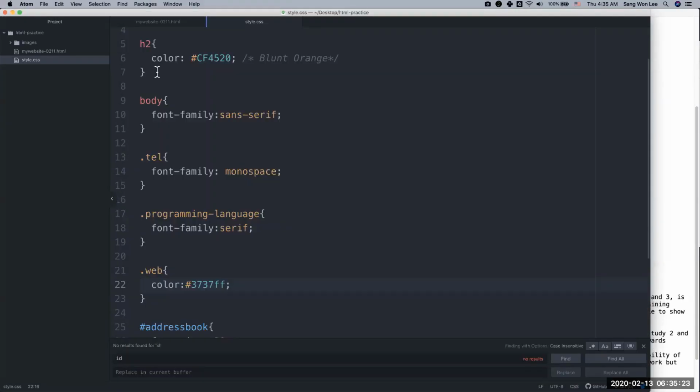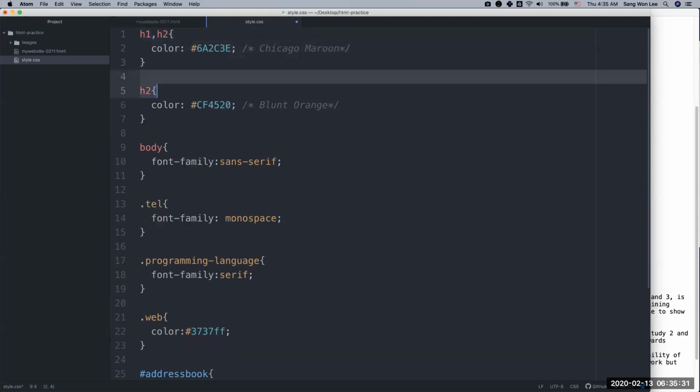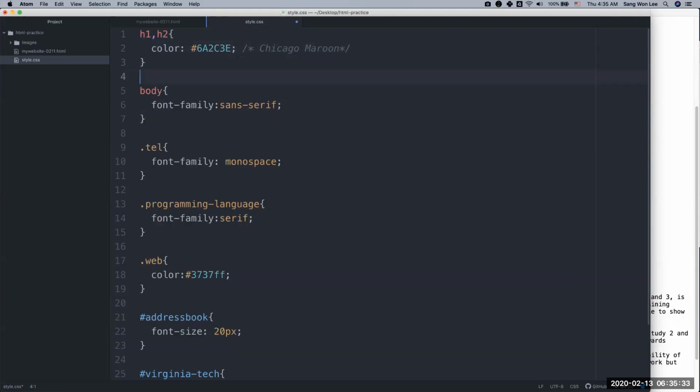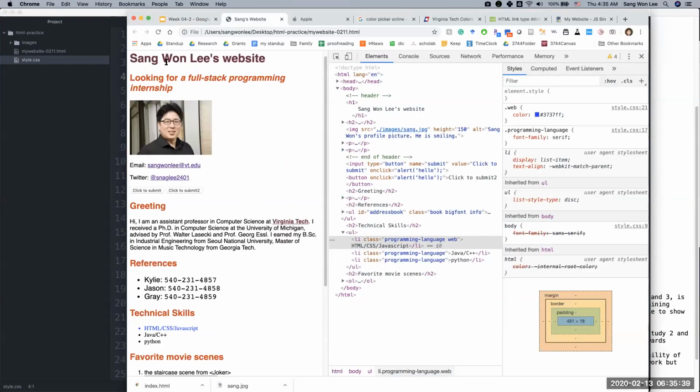Instead of this, I'm going to say H1 and H2 use exactly the same color, and then get rid of this. What's going to happen here is that H1 color is now this Chicago maroon, and now H2 is going to use the same color. So if I refresh, now you can see the difference.